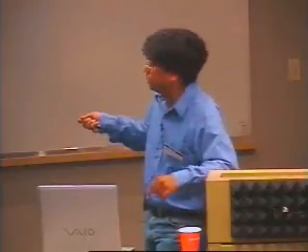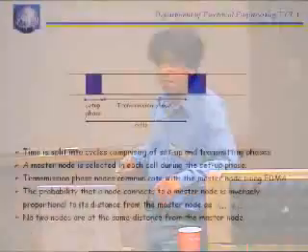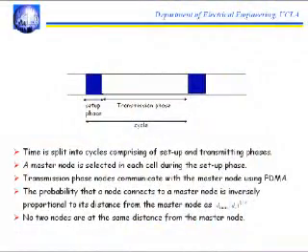Okay, and then when the master node is chosen, what it does is it broadcasts its location to all of the nodes. Okay, when this guy is chosen as a master node, what he does is he transmits his own location to all of the nodes. And all of the nodes know their respective locations and they can easily calculate the distance from the master. Okay, and then they toss a coin and they connect with a certain probability. And the nodes farther away have a much lower probability of connection than the nodes closer.